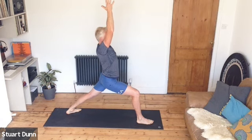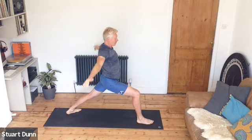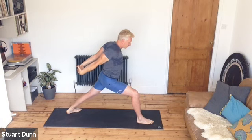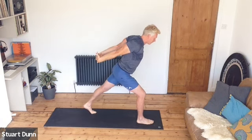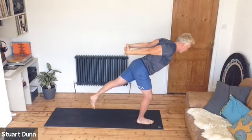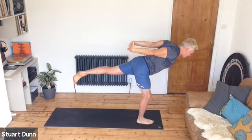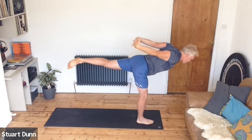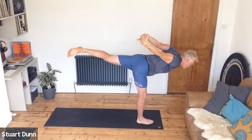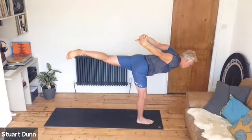Breathe. From here, we're going to wrap those hands behind and interlace your fingers. Stretch the arms away. Draw that back foot in. Keep the right leg strong. And then lift that back leg, left leg up and off the floor. Stretch the back foot away as you hinge from the hips, stretch the arms away.